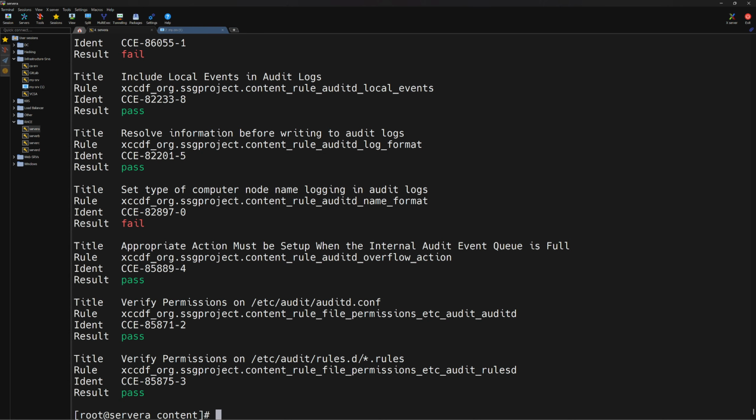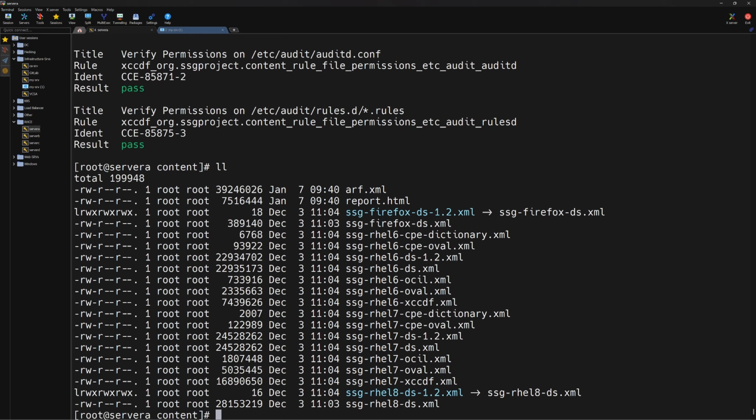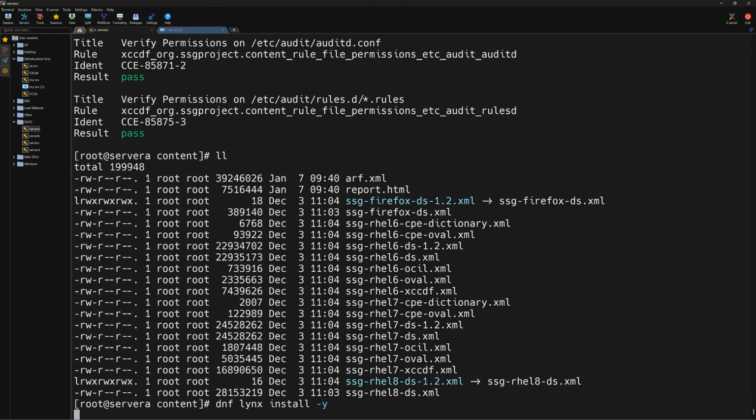Okay, so it's finished. So there should be a report file in here. I did not run it from here. Okay, so there is a report file. I guess we can view it here, but let me install it with dnf install -y lynx.